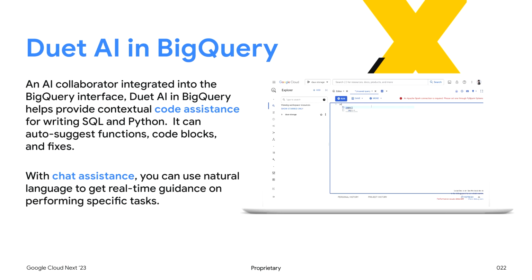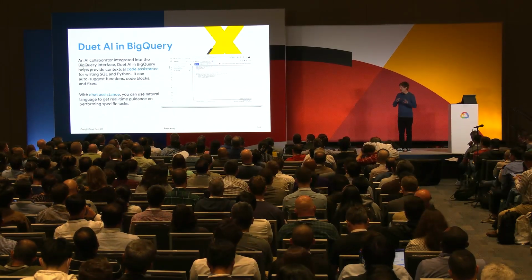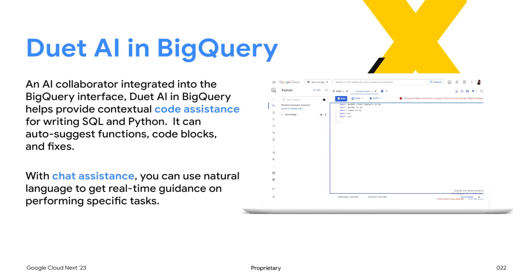And here, what we're using Duet AI for is those inline things where, if I think of my own coding pattern, quite frankly, it usually involves me having two screens open, one with the thing that I'm writing and one with the internet as the search engine, trying to make sure that I can get the right pieces in place. If we think about the experiences that we can power using tools like Duet AI, ultimately what we want is to do everything in one window, do it effectively, and do it in a way that makes sense to create that value. Using things like SQL completion and Python completion are ways that we're trying to make this easier for practitioners to do more.